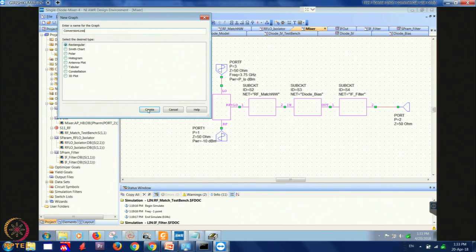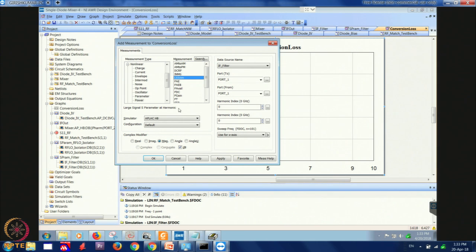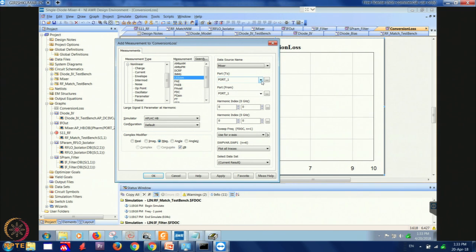loss, create, add new measurement, go to non-linear, go to power, LSSM, large signal S parameter at harmonic, choose the circuit to be mixer, 2 port is port 2 IF port, from port is port 1, the harmonic is 0.5 at port 2 and harmonic is 4.25 at port 1, sweep frequency 4.25 and variable used for x axis.